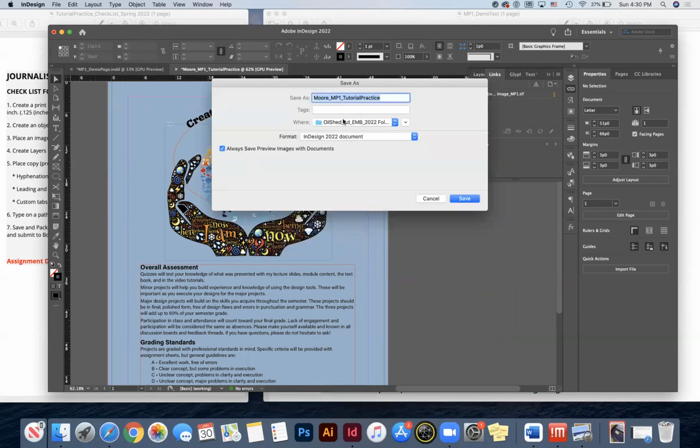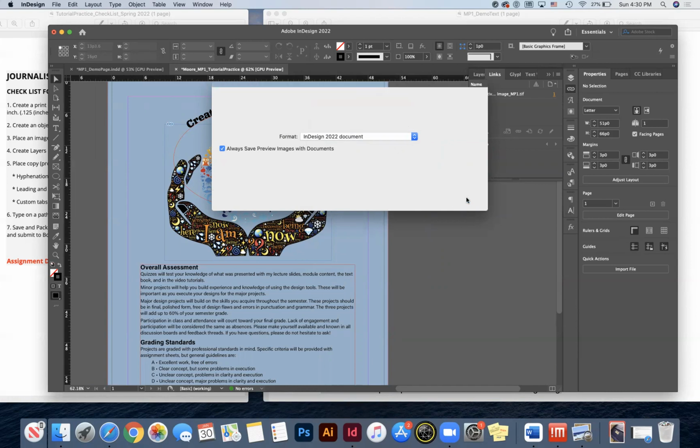I'm just going to save it to my desktop. And it's automatically going to save your folder the same as what you have as the label of what you've saved it as originally. That's why I encourage you to save it and label it as instructed from the beginning, so you don't have to worry about inconsistent labeling, which will lead to deductions.